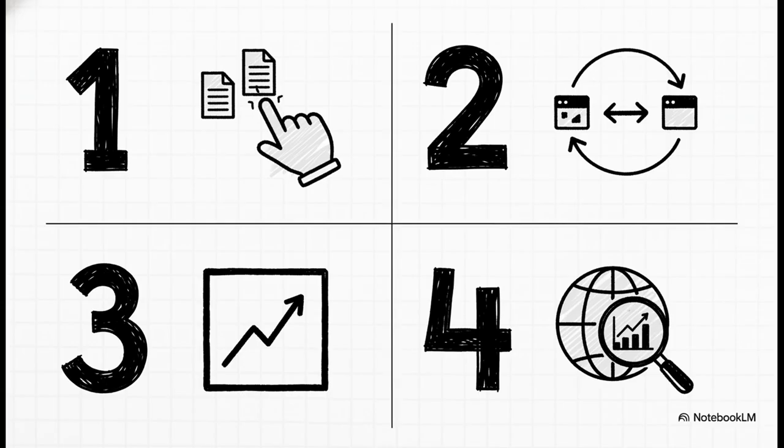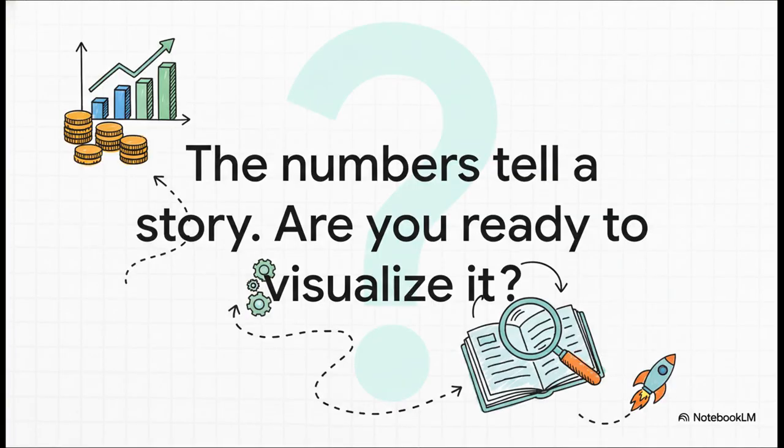So, to wrap this all up, just remember these 4 key things. Number 1, select your view first. Number 2, use the Minimize Restore workflow to switch between them. 3, always remember it's one view, one chart. And 4, you can now instantly analyze pretty much any global stock. It really is that simple. Look, every financial statement out there is telling a story about a company's journey, its successes, its struggles, its potential. So the only question left is, are you ready to finally see that story more clearly than ever before?